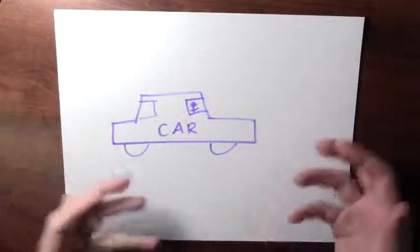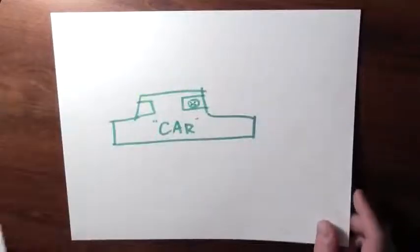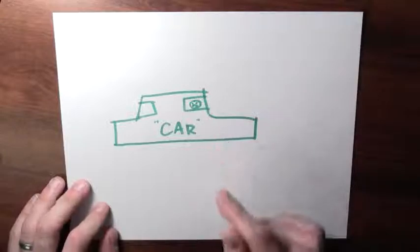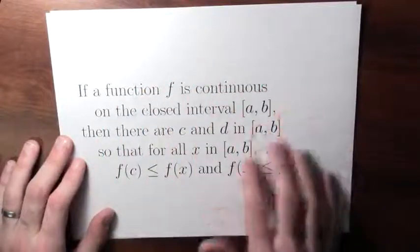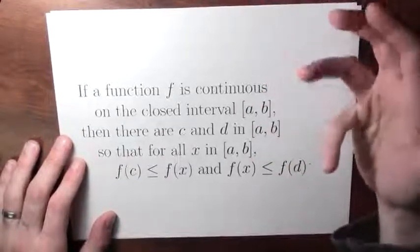Well, one way to understand the extreme value theorem is to try to break it. Try to mess with it somehow and see if it still works. This is sort of the car method to doing science, right? If I'm studying cars and I want to know what's important to making a car go, well, I should just take off the wheels and then see if the car still works. Doesn't work so well, right? The fact that the car doesn't work when I break the car's wheels off tells me that the wheels are important for the car, right? Same game with this theorem. I want to figure out what the important parts of this theorem are, so I'm going to try to break this theorem in various ways, and if the theorem doesn't work after I break it, well, that must have been an important part of the theorem.